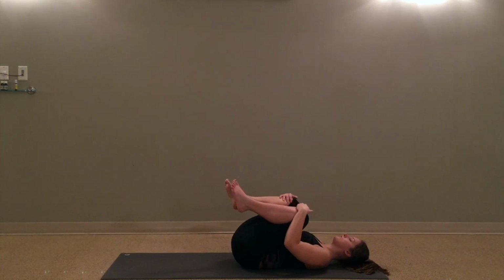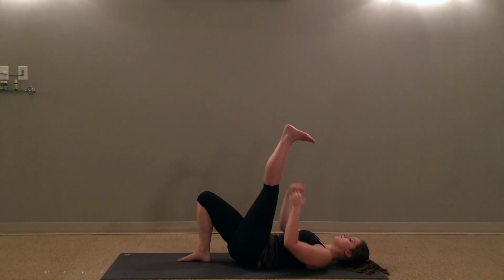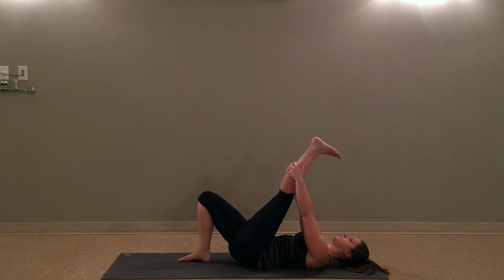Taking both knees into the chest. We'll switch sides. Taking the left leg up to the ceiling. Hands behind the calf or the thigh. Rotating the ankle, getting into both sides.